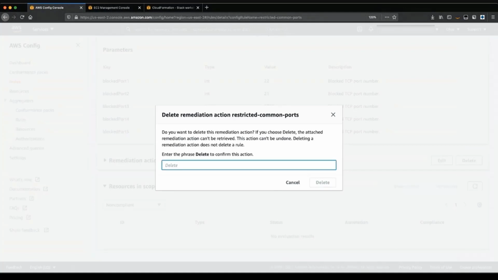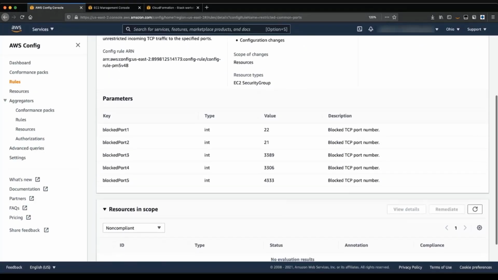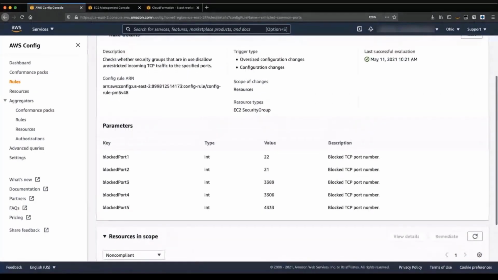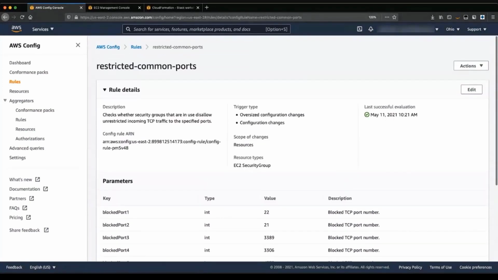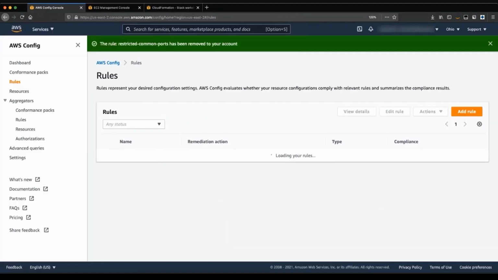We'll type in Delete and click Delete. Our remediation action is now removed from the config rule. Now we'll click on Actions and choose Delete Rule. We'll type in Delete and click Delete. Our config rule will then be queued up to be deleted within AWS Config.